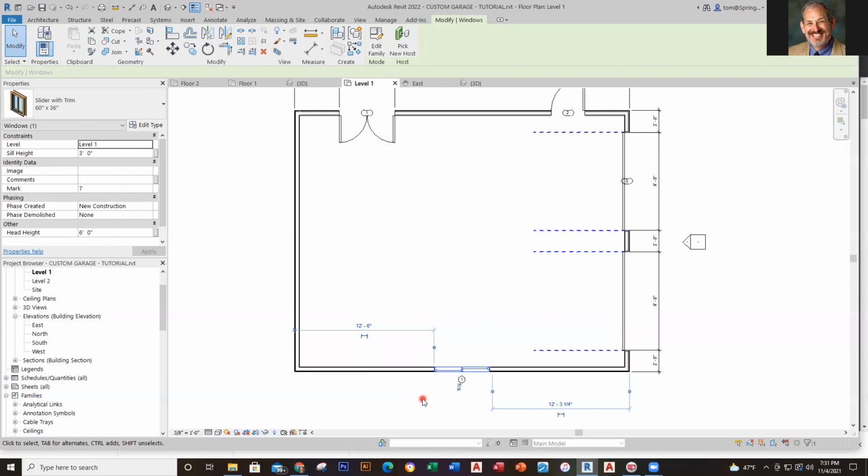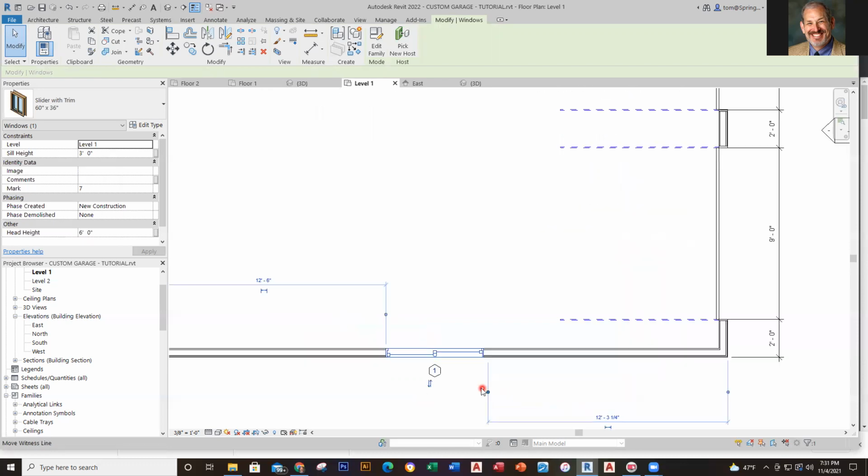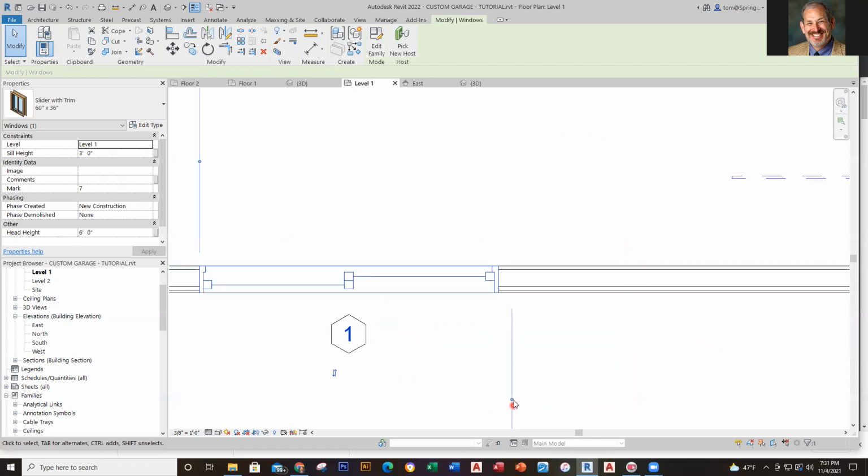And this should be 12'6" on this side. All right, for some reason that is... you know why? It's not measured in the right place. So I gotta take this and I have to actually make it measure to here. So I gotta go in there, for whatever reason, didn't find it. Come on, you.